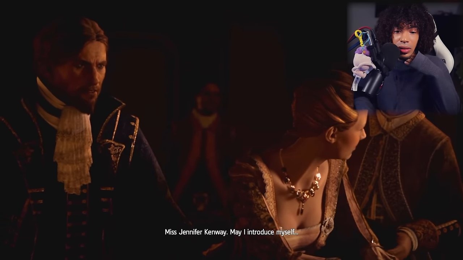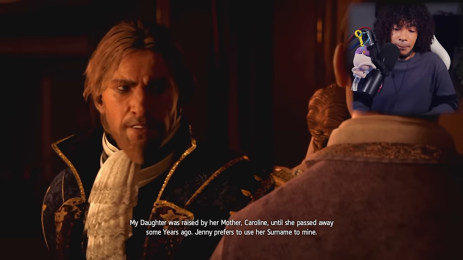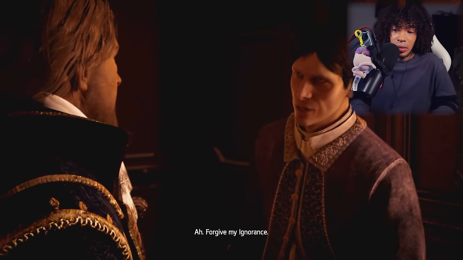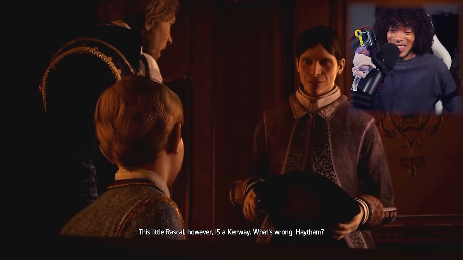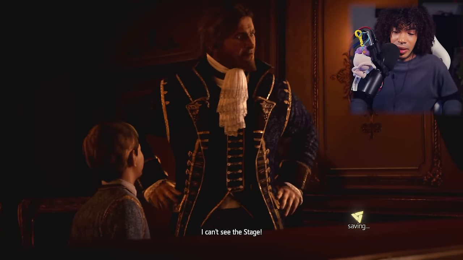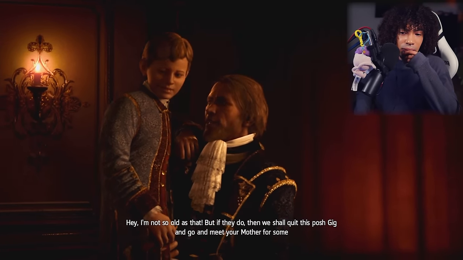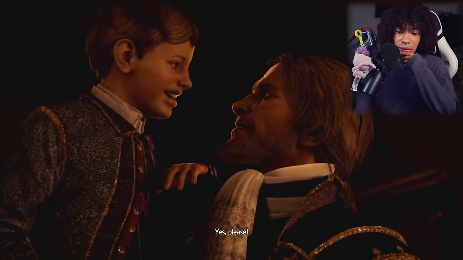Miss Jennifer Kenway, may I introduce myself? Jennifer Scott, if you please. I'm sorry, my daughter was raised by her mother, Caroline, until she passed away some years ago. Jenny prefers to use her surname to mine. Ah, please forgive my ignorance. I will. She may not. Father, help me. There he is! This rascal, however, is a Kenway. Half sisters. What's wrong, Haytham? I can't see the stage. Up we go. But won't your arms tire? Hey, I'm not so old as that. But if they do, then we shall quit this posh gig and go and meet your mother for some chocolate at White's. How's that sound? Yes, please. Okay, hush now.